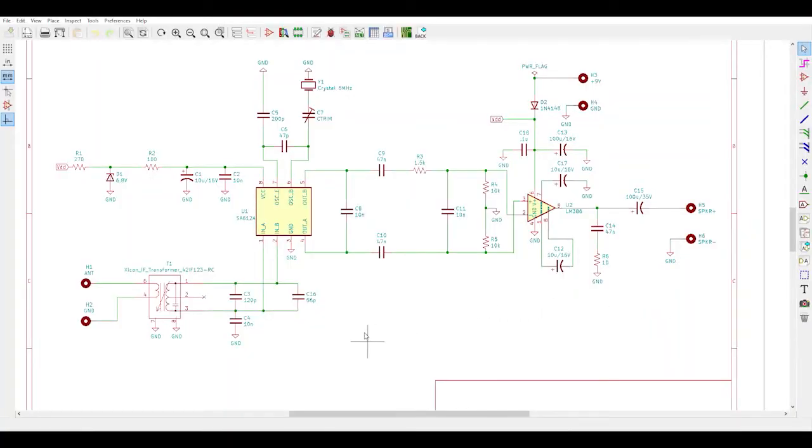Okay, here's the schematic. It closely follows the neophyte design from QST Magazine, but I've made several changes to suit my needs. First of all, and this is common with the neophyte design, notice that there's no digital frequency synthesis, no microcontroller, nor any software or computer digital signal processing needed. It's all analog. There's just two integrated circuits, and they're eight-pin devices. The first is the NE602, which is where the direct conversion operation happens, and the second IC is an LM386 audio amplifier. The NE602 is a beautiful little device. It contains the guts of an oscillator and a Gilbert cell mixer. The LM386 is a robust low-power audio amplifier. Using these chips saves a bunch of discrete transistors and passives. Now, both of these ICs have been available for decades, and there are dozens and dozens of receiver designs that utilize them, so what I'm doing here is nothing new.